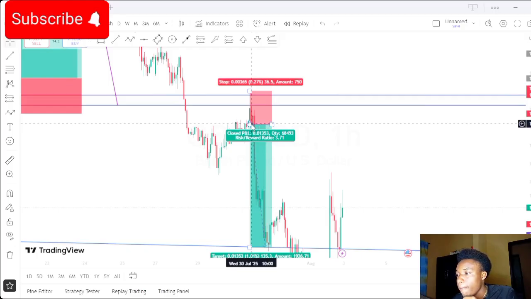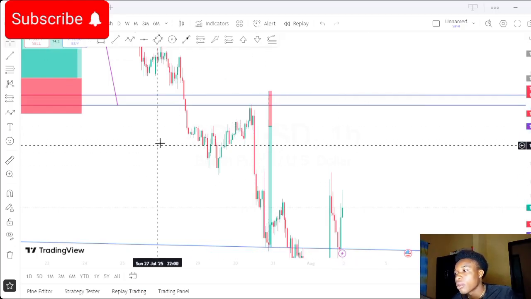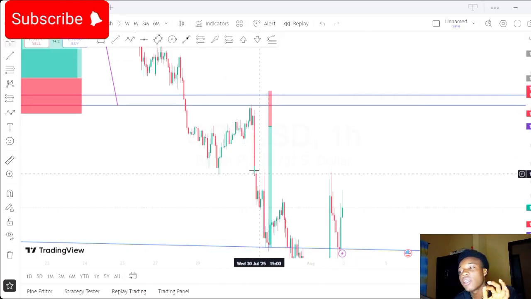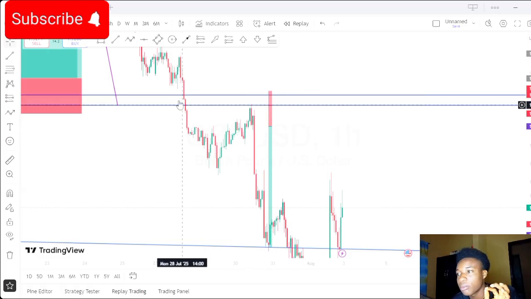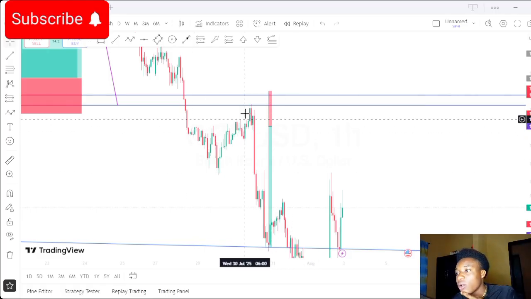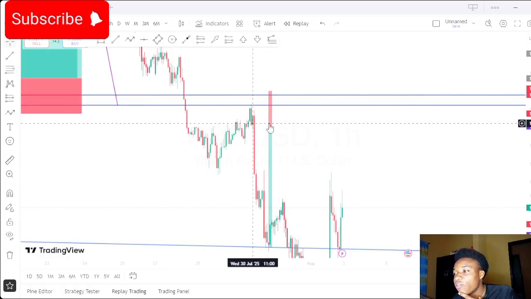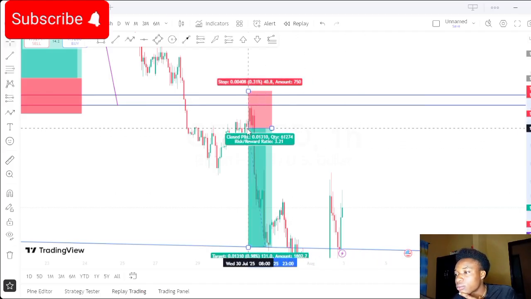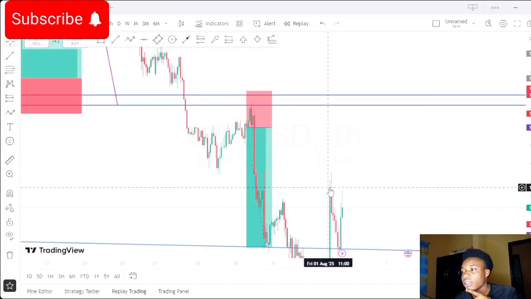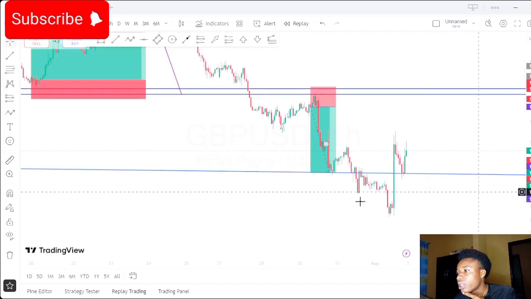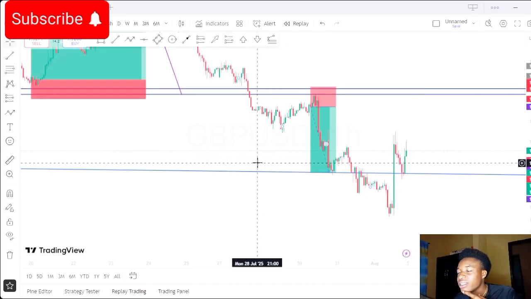This is it. In this case, the market gave me a bearish engulfing candlestick because it broke the neckline, retested it again, and gave me a confirmation. Then I took a sell from there down to this trend line. I spotted this trend line on the weekly time frame. Let me show you the trend line.